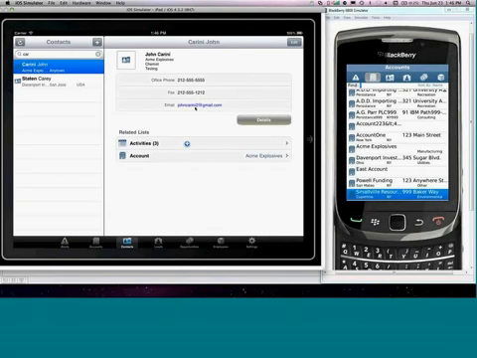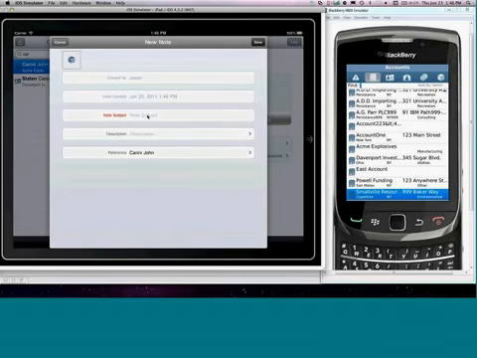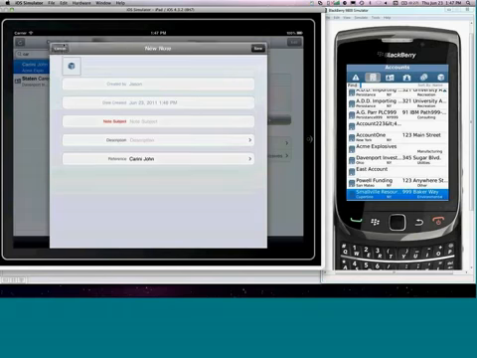Click on it. Click on the email address to send an email, or maybe add a different type of activity, like a meeting, and that meeting can actually save in SugarCRM and on the native calendar as well, or just add a note perhaps to this contact, and say what you've done with it. So here I am in a new note. I can put a subject in and a description and so on, and it'll add to SugarCRM immediately.